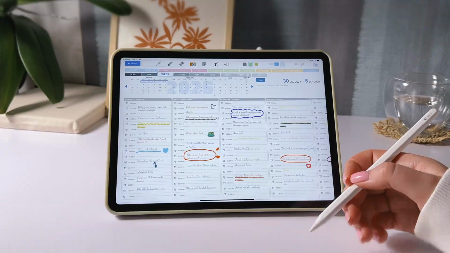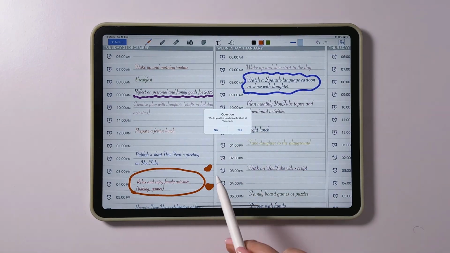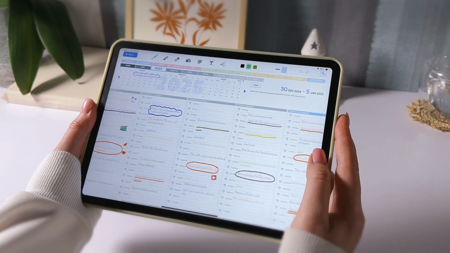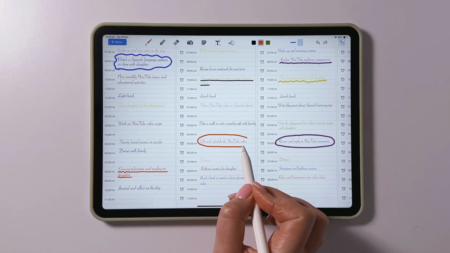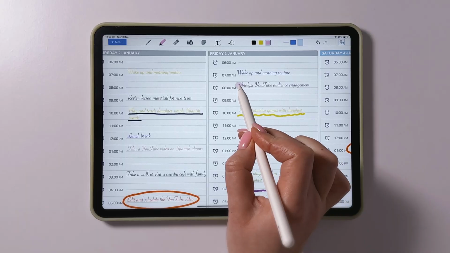The next step is my weekly planner. I use this to map out tasks by the hour for each day of the week. This helps me see how packed my schedule is and find time for new projects or some much needed rest. It's all about staying flexible and efficient.